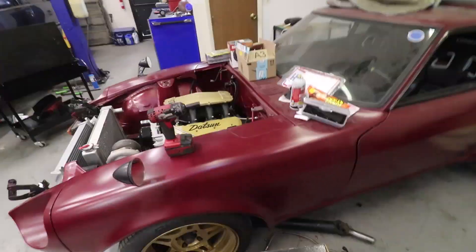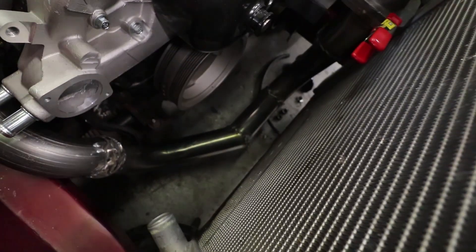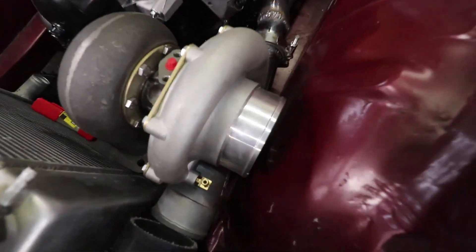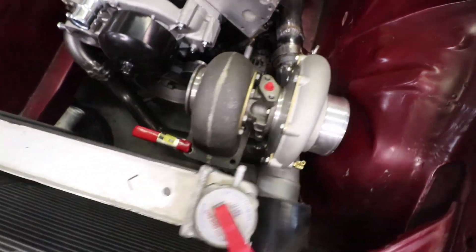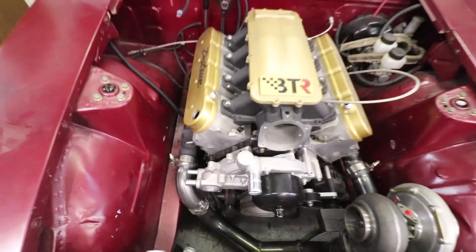What is up YouTube? We are building the Datsun build for Spooled Up TV. My name is John, I'm not Jesse. I have no clue what's going on but this dude's got his crossover pipe built, he's got his head built, all that stuff. It's all sitting up in there pretty. I can't wait for him to get done. He's got to get the wastegates in so we got to cut some holes and get to welding. But he's doing pretty good. I'm excited for him. I can't wait for this thing to be running again.